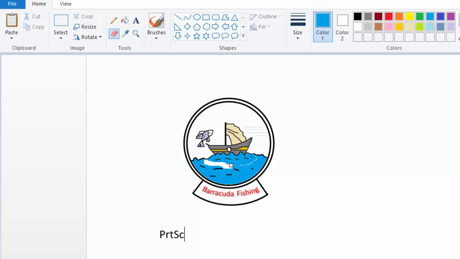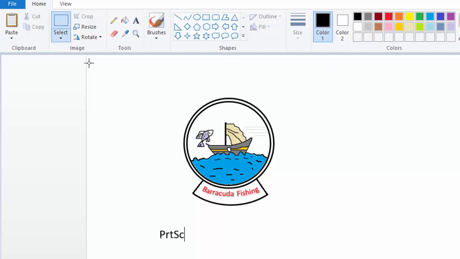Let me do some modification here to make it look attractive. So that is how easy it is to design a logo using MS Paint and MS Word.